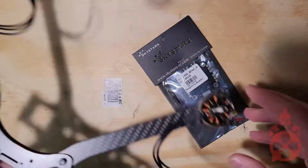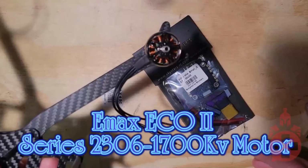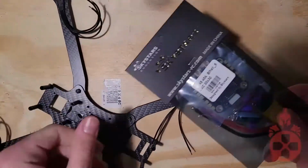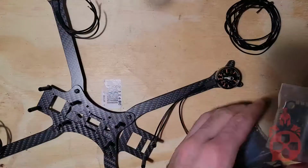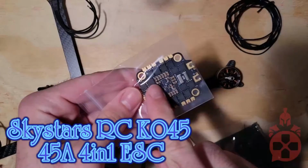Next is the motors. I went with 4 Emax Eco 2 motors with a low kV for high torque. Those 4 motors will get soldered to the speed controller. This is a Skystars 45 amp 4-in-1 speed controller.